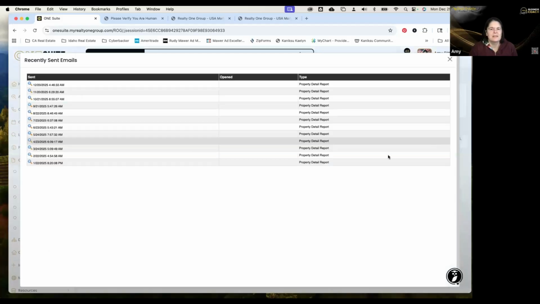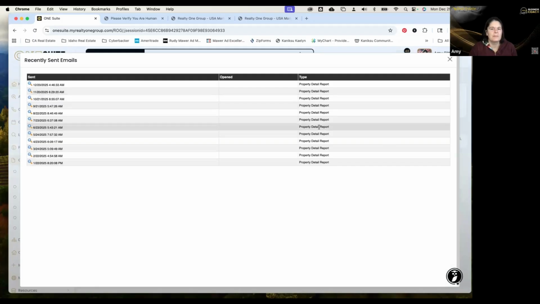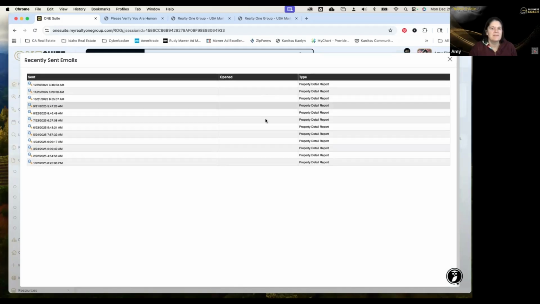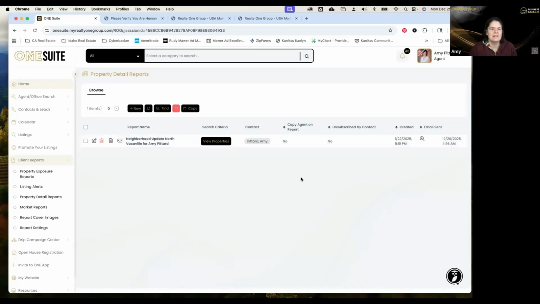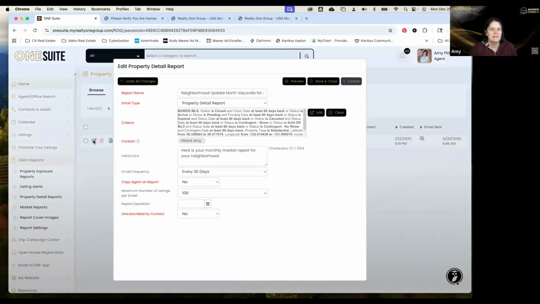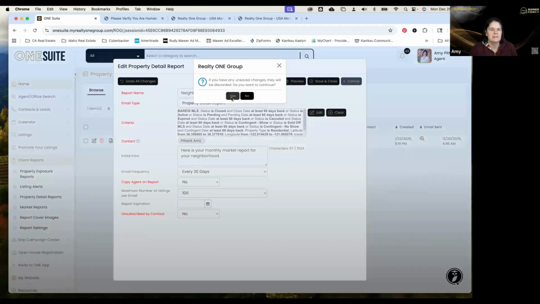And then I'm going to click that little plus. Here is all of those property detail reports. And it would tell us when it was opened. So if I had opened any of these reports, that's where it would show up, right there. Okay, so you can go in there and see what customers are doing in these reports, which makes it super handy. Now, in the future, we can also hit view properties if we want to see what that report looks like. We can click the edit button. Super cool. That allows you to edit it or change it.